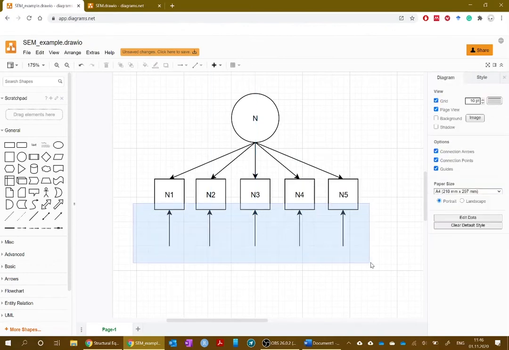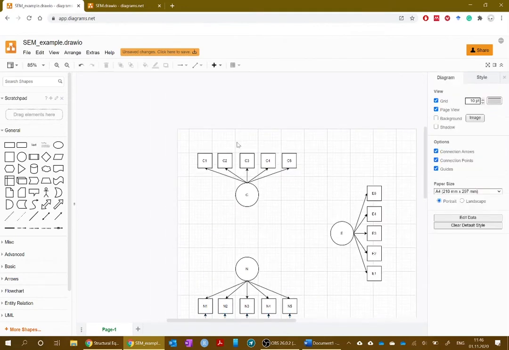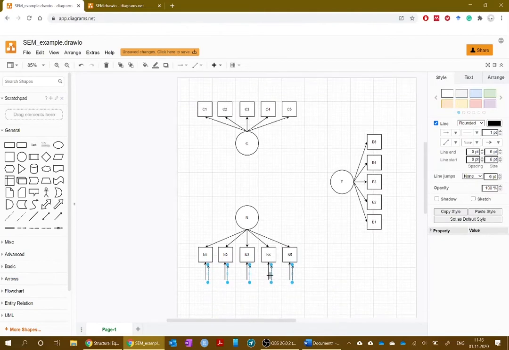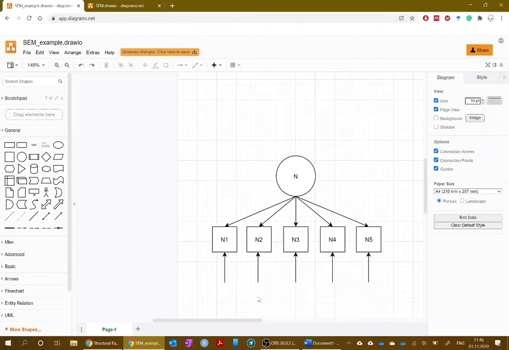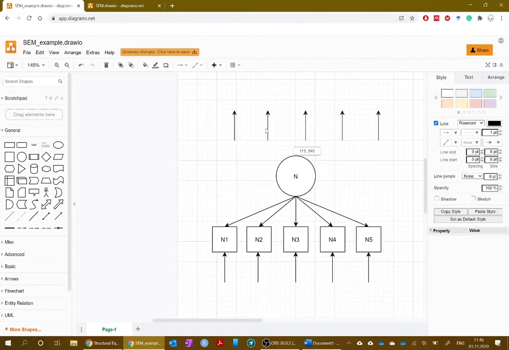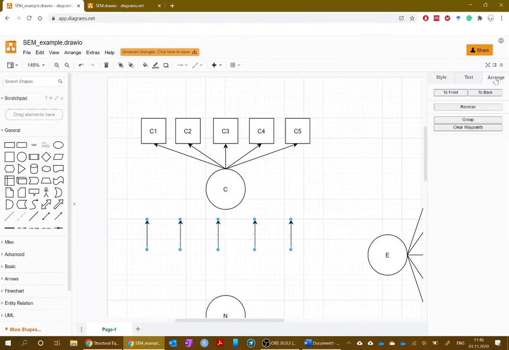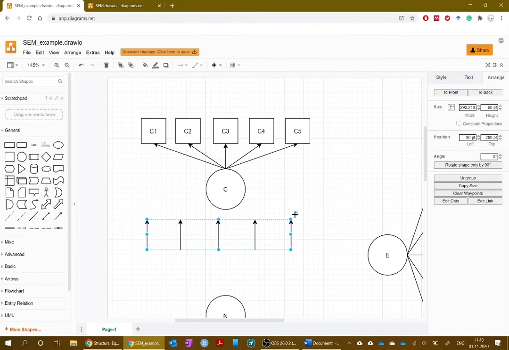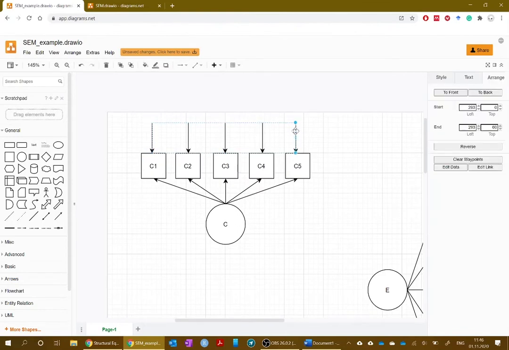Okay. Let's select all arrows. Control C, Control V. Oh, sorry about that. I'm going to do it again. Let's move them on top. Again, we go to Arrange and we group the arrows. By using this small button, we will rotate all arrows and we can make several adjustments.